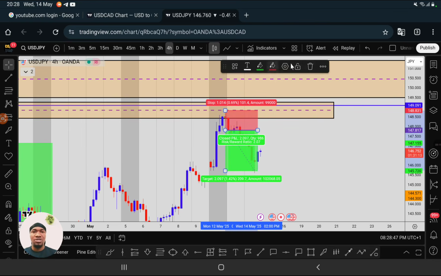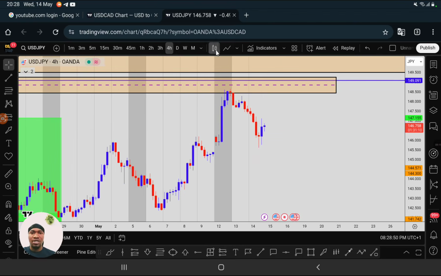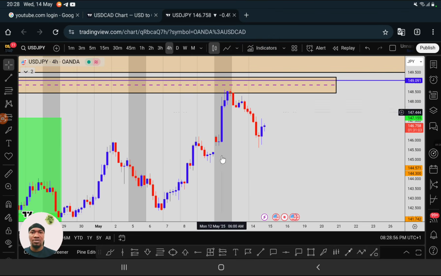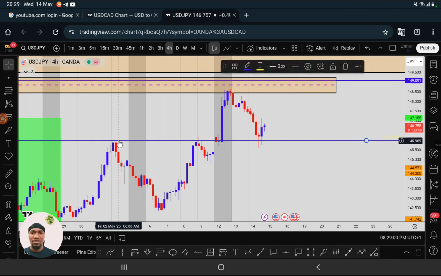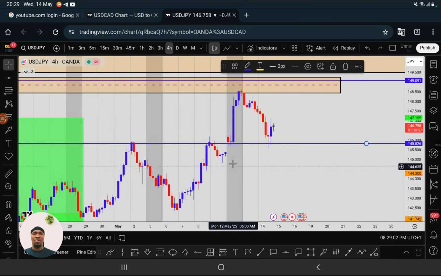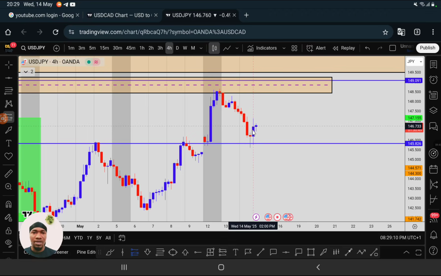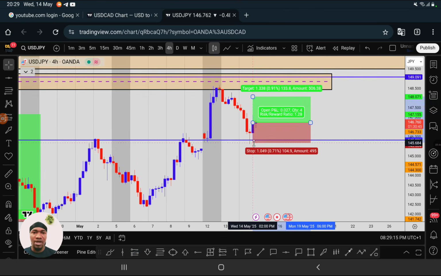So let us see the current trend of this market on H4. If you switch to line chart, price is reacting at this previous resistance. This is resistance turned support. This area is resistance turned support. Price broke above, came back, retested, and gave entry. So someone will be looking to buy at this zone. This is a bullish engulfing. Someone is looking to buy at this zone, right?